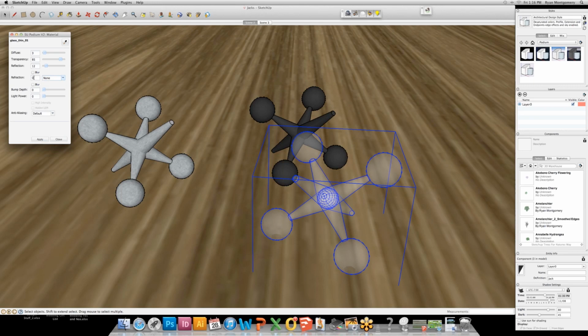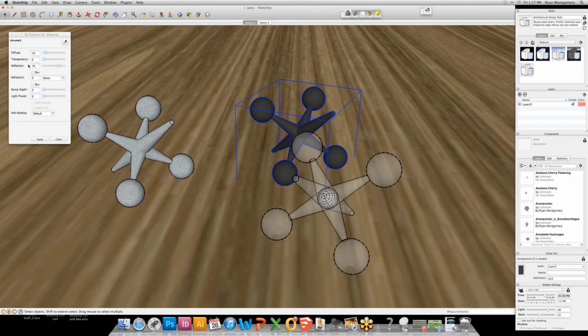If you hit none, light will basically just pass straight through it. But if you want it to simulate what light would actually do, refract and act like a lens, you're going to want to raise this value. The higher it goes, the more light will bend as it hits your object.